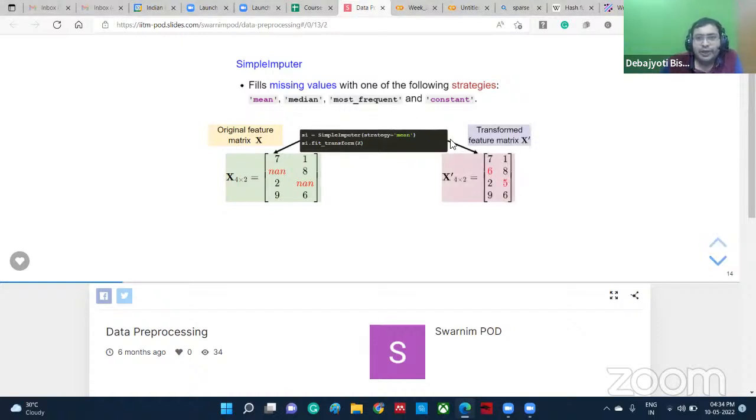So obviously, we can see that (7 + 2 + 9) / 4 has been computed, and they get the mean value if we apply strategy equals mean. So what may come in the quiz is the syntax: dash equals strategy equals dash will lead to this result. Or, what is the output of the following block of code? Then we write the code for strategy equals mean, and you have to calculate the output. So things like that may come in the quiz.